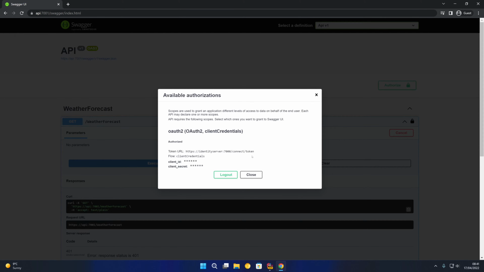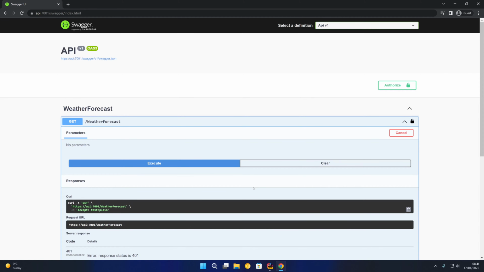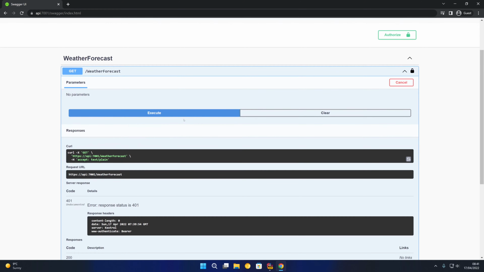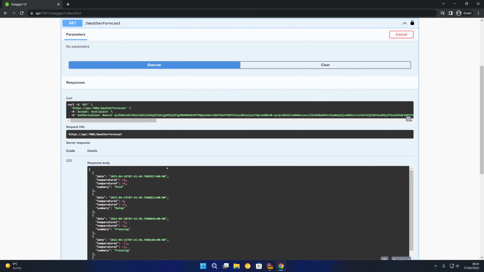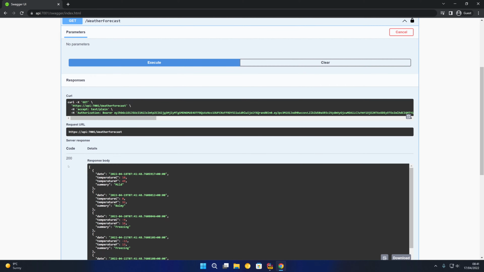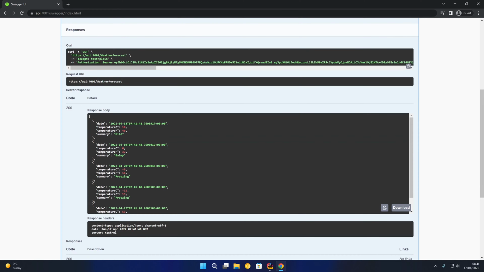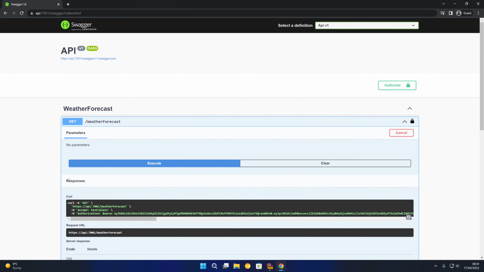You can see here that we have successfully authorized using that ID and secret. We've gone off to the token endpoint and successfully got an access token. You'll notice the padlock is now lit, which means that with a bit of luck, if we hit execute, you can see that we now have a 200 with a response containing our weather forecast data.